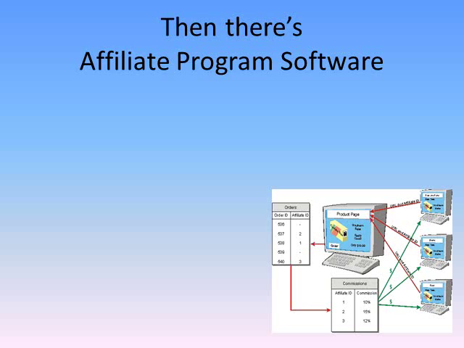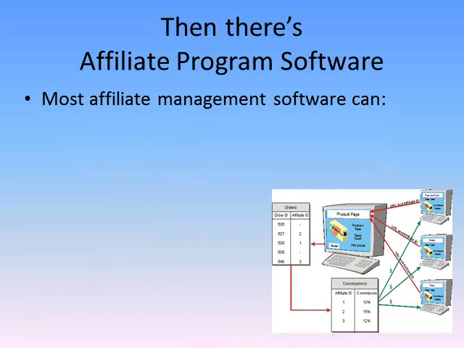There's affiliate program software. And remember what an affiliate program is. An affiliate program is where you have a program where other businesses who are related to yours some way or other will display advertisements for your products or your website. And when somebody clicks on that ad on the affiliate's website and they come to your website and they buy something, you give the affiliate a little bit of money, right?